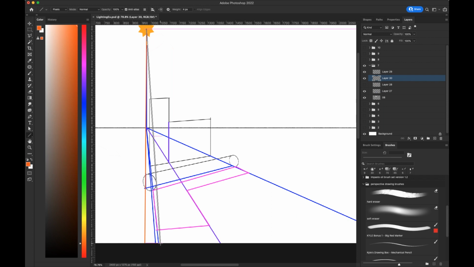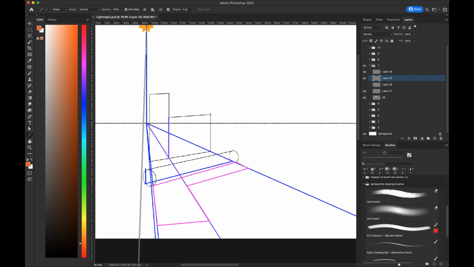let's see. And it's not going to work. All right, I'll just do the top of the line right here. I'm just going to do the edge of the ellipse right here.